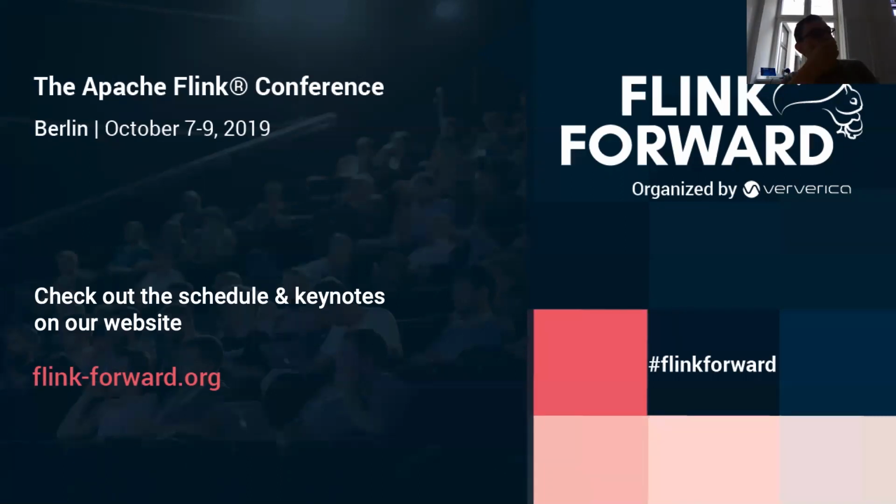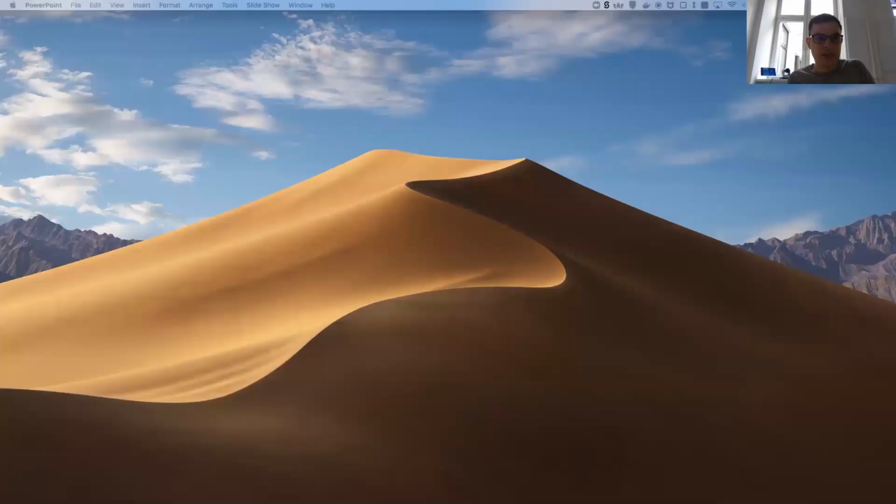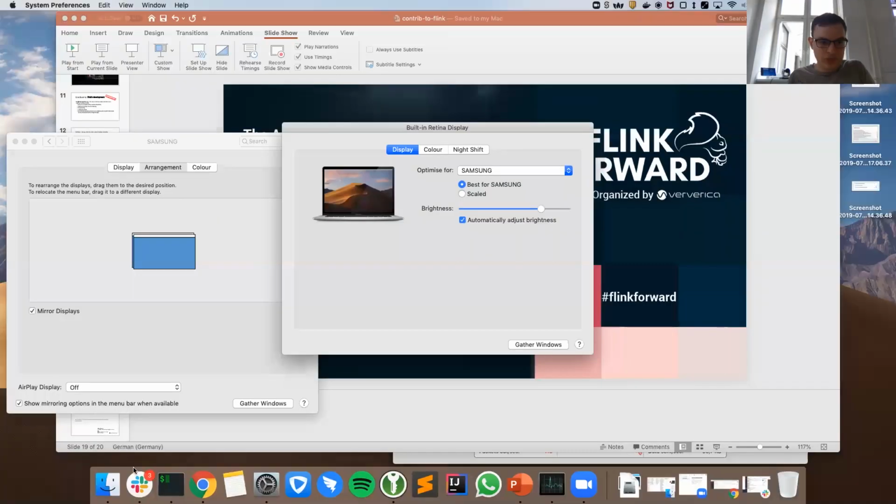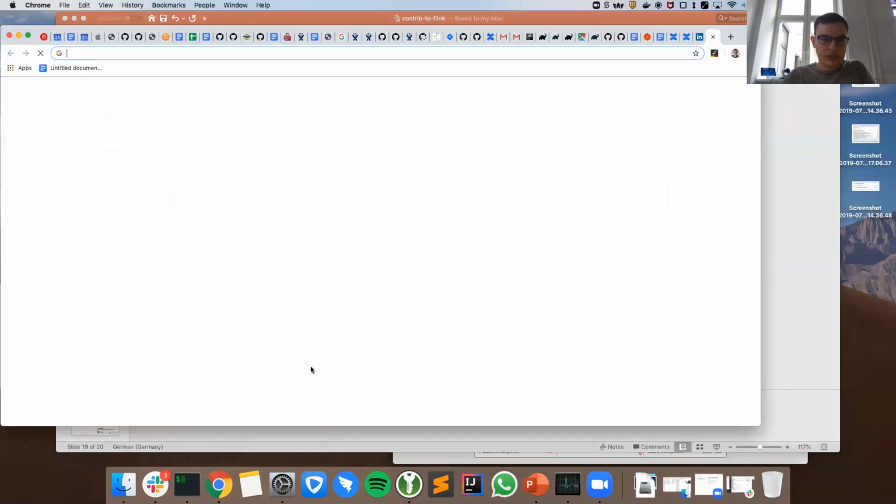But what I would recommend you is to look at the FLIP for the new machine learning effort in Flink. So I can quickly open this up on the website for you to check this out.